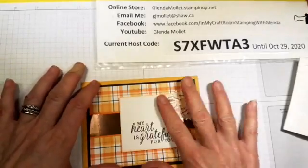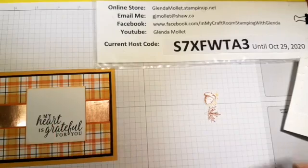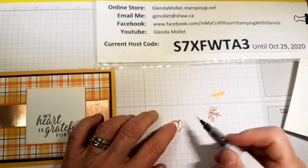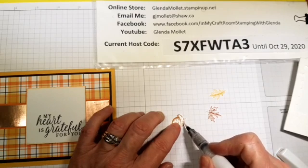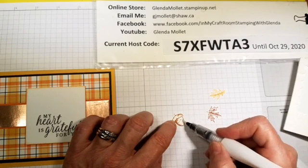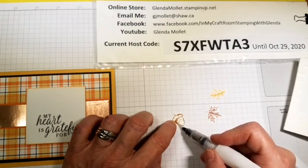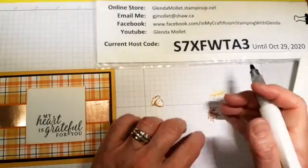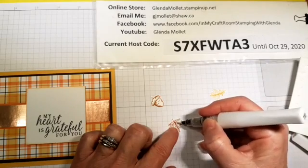Okay, now before I do that, because I want to pop them up, I'm going to take my Wink of Stella. Now Wink of Stella is a clear gel brush, and you just go over top. Now I'm dabbing because the inks are water-based, and so is the brush, and it will reactivate your ink, and your acorn or whatever you're doing will be colored. So if you just dab instead of pulling the color, then you get the color where you want, and then in between each color just clean it off a bit. And this just adds, see how it's reactivating that ink?